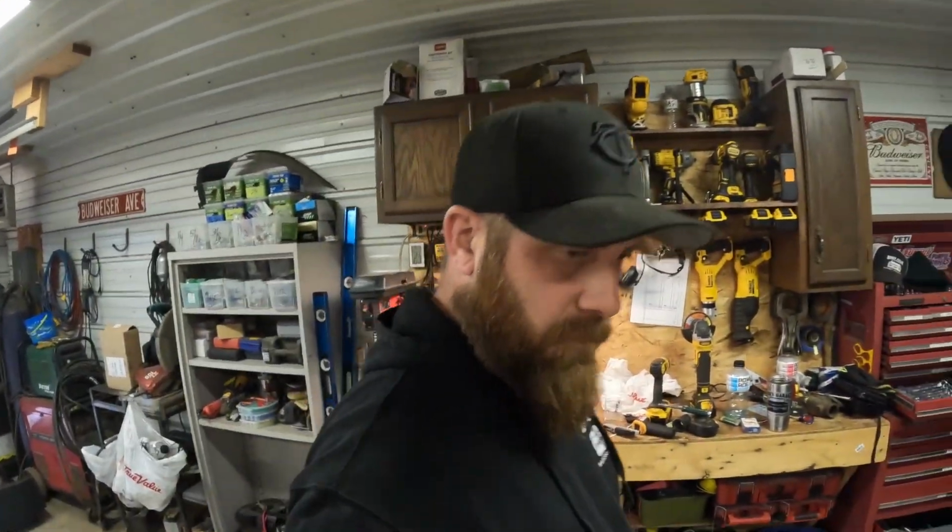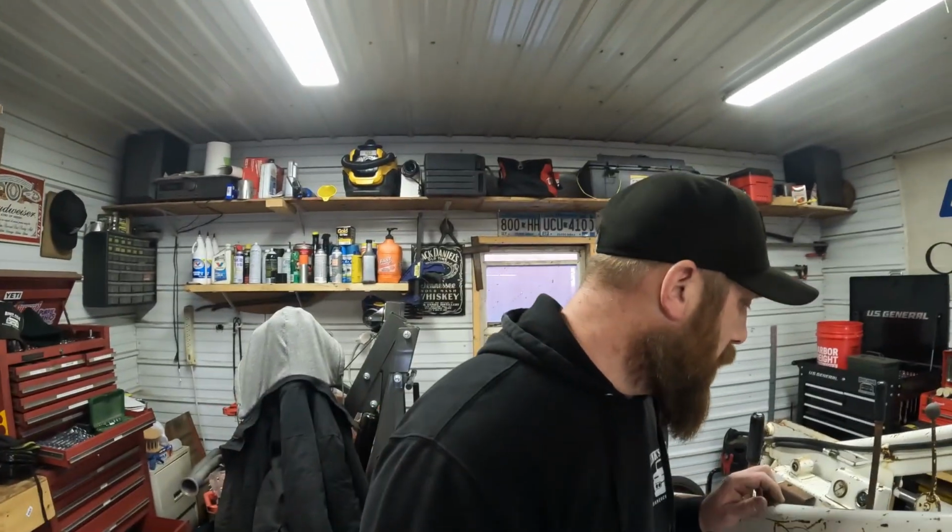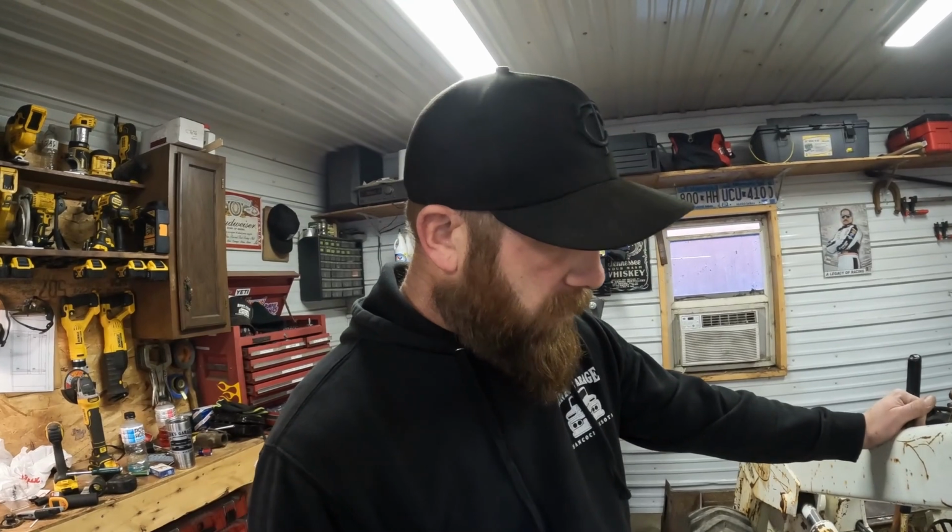So she's not charging though, so I'll have to look into that. Only gets about 2 volts. So see what's going on there, and then we'll take her outside.